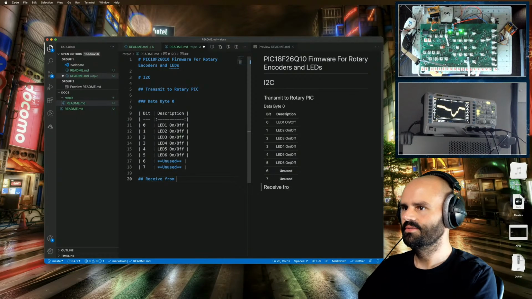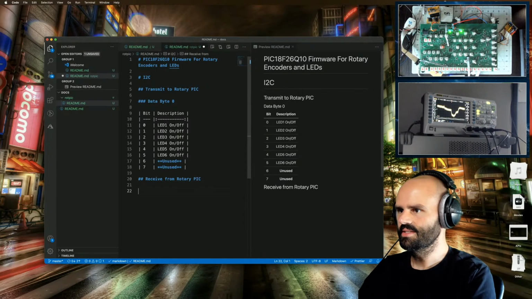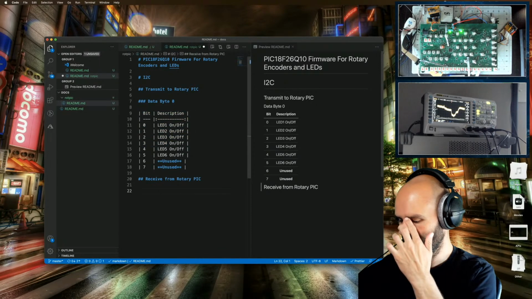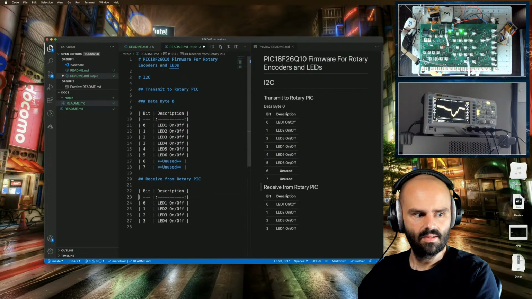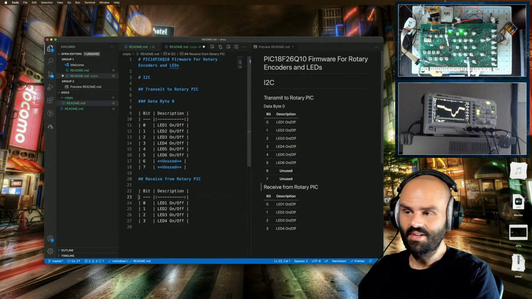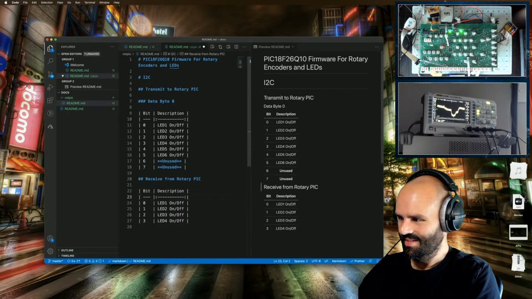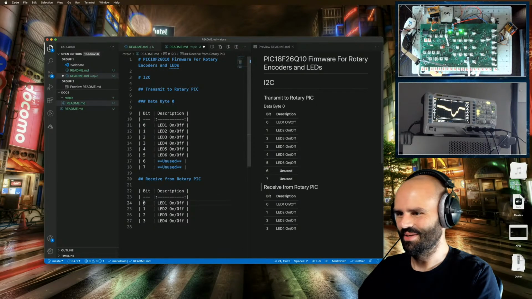And then when we receive from the rotary PIC, this is the real interesting stuff. This is where we start to get back the state of the knobs, the control knobs. That's what this whole thing is for, right? Oh, brain's not working.